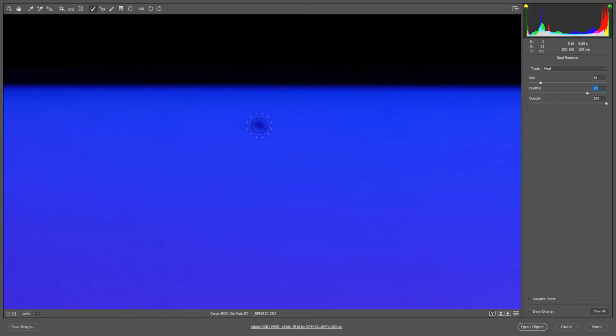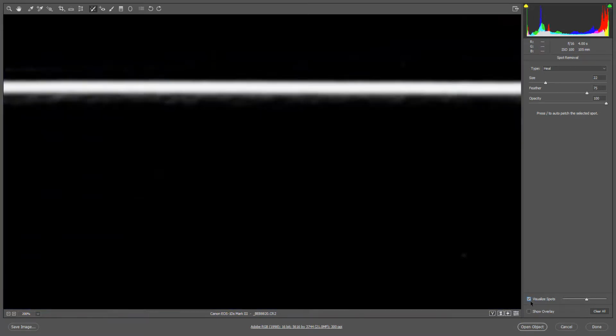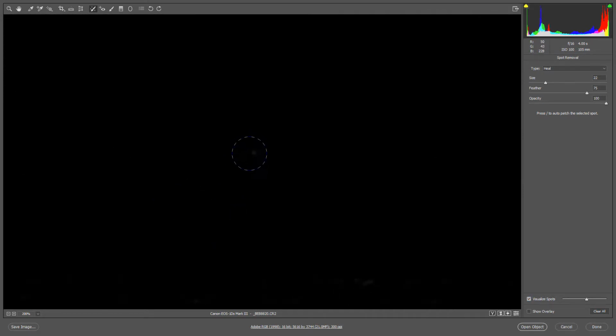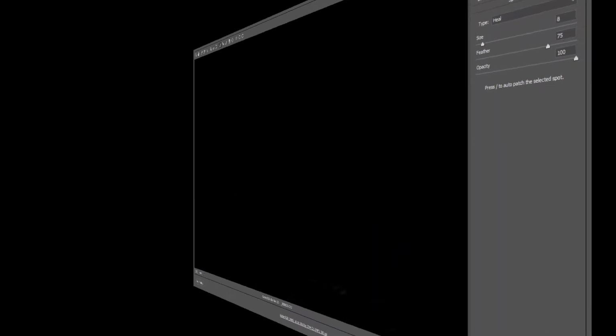If we wanted it to be nice and soft and feathered like that, we may want to make the inner ring slightly bigger, but here it's going to make a good repair because of the nature of the area we need to repair. It's pretty even. Not forgetting, of course, to visualize the spots, because sometimes, I don't know if you can see it, there's one there, look, so we could actually fix one or two of these others, but remember, we can do it with multiple images if we wish.